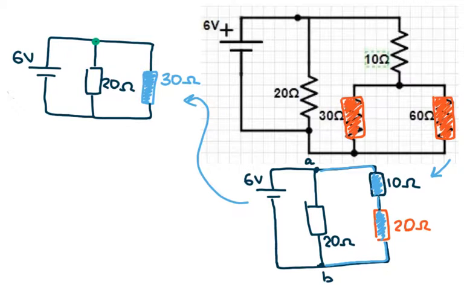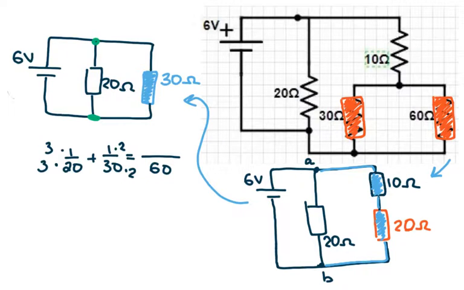Now I have them in parallel, and because they're in parallel, I still can find their total resistance. So I would have 1 over 20, because they're parallel, it's 1 over the result, flip it over, plus 1 over 30. The common denominator is 60, so multiply the top and the bottom of the second one by 2, and the numerator and denominator of the first one by 3. So that gives me 5 over 60, and the result has to be flipped over.